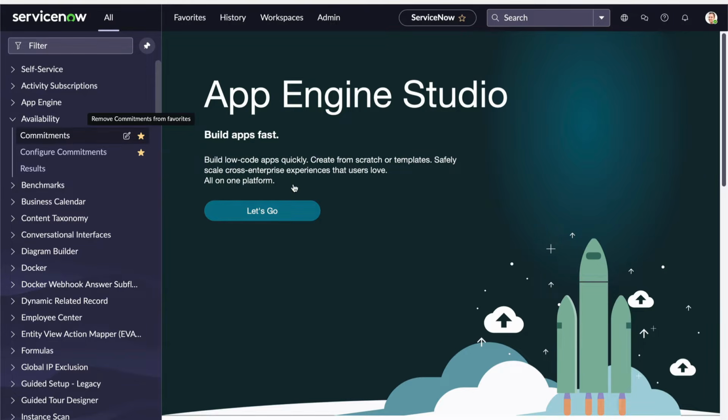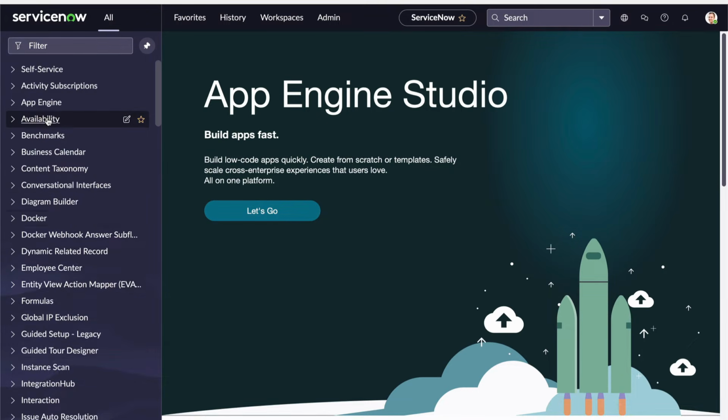And since I'm logged in with an administrator role, I also see an edit icon. We'll talk more about this later, but just know that all of the applications and categories and module items that you see here can be modified. You can add new ones, you can delete them, you can change them, you can reorder them.